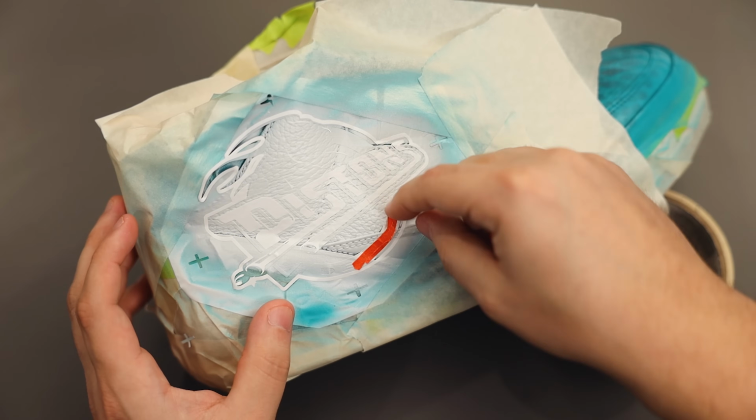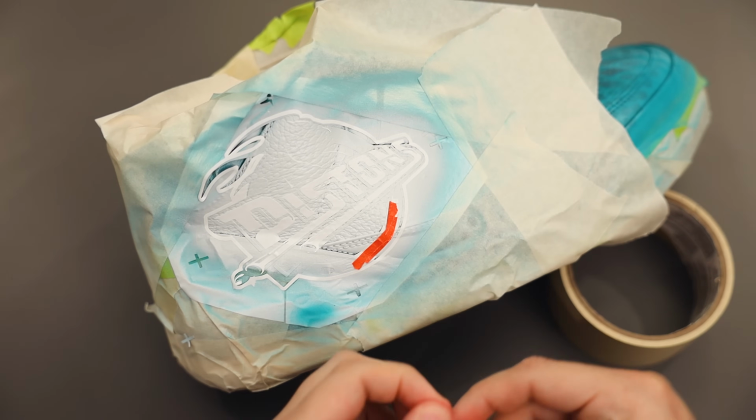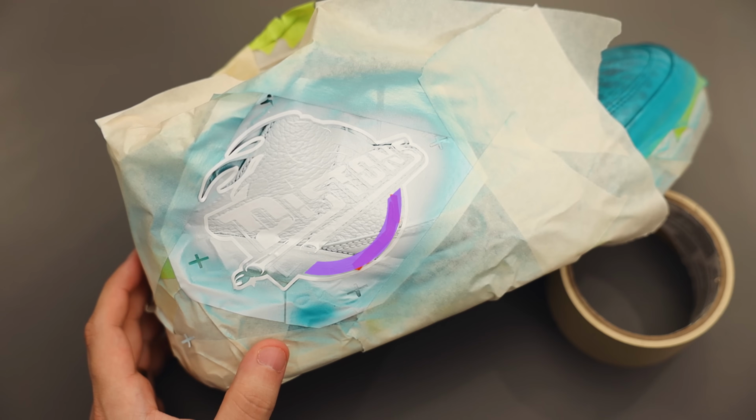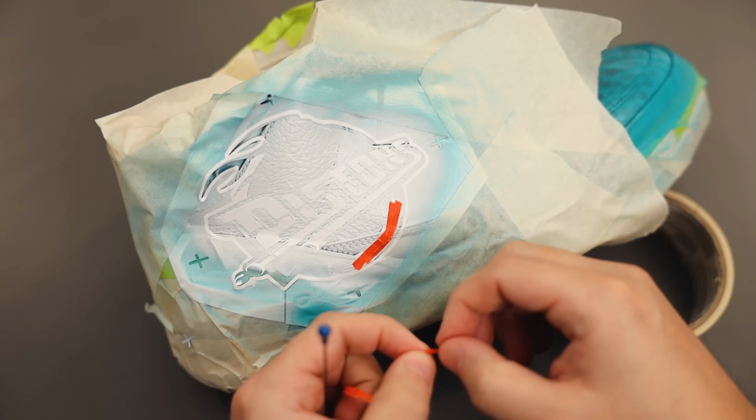Now it would be incredibly ideal if I had an additional stencil that was the exact size of this highlighted shape that I could cover this up with, but because I don't, I'm just going to cover this up with some thin tape. Now you're probably asking yourself, why on earth am I required to do any additional masking anywhere?